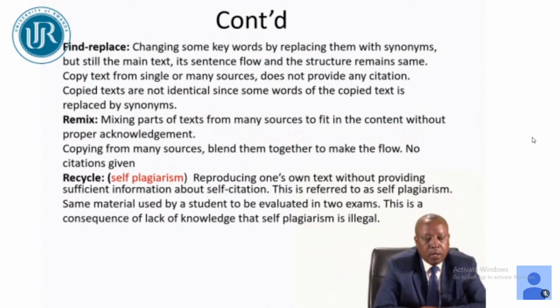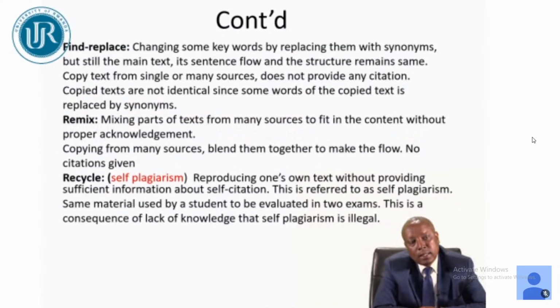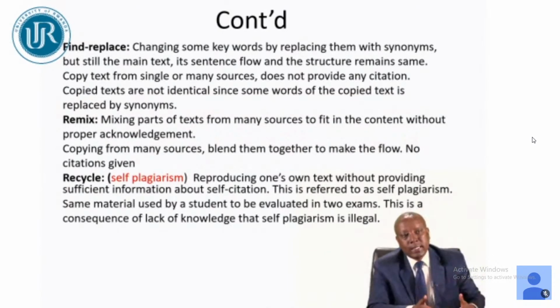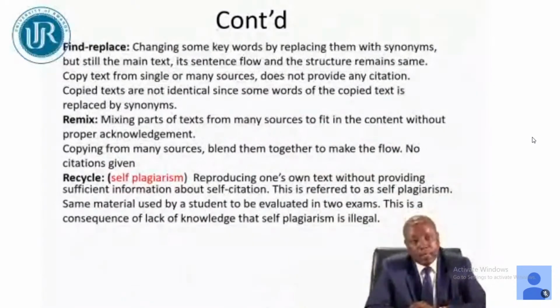If he goes, for example, here in Uganda, some can replace the word Rwanda by the word Uganda. So this is the find. You find where the word Rwanda is written and you replace it with the word Uganda. So this is another way of plagiarism.